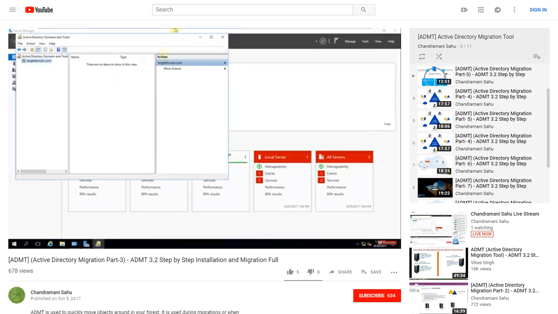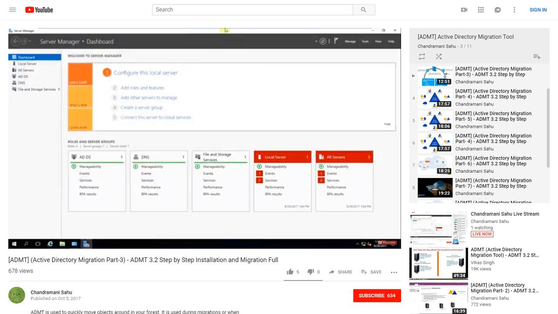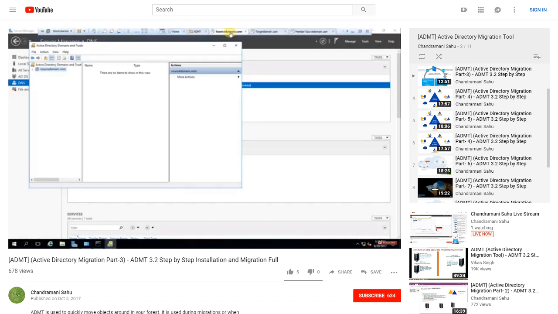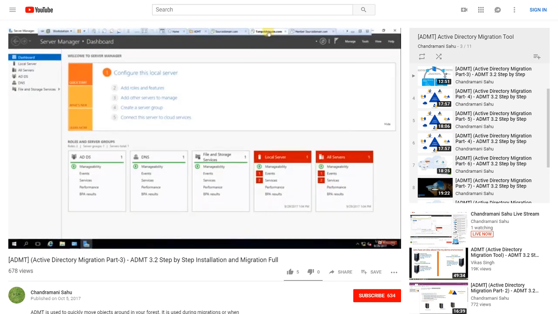So now we can enable this domain's users from this domain also, because we have created the trust relationship between the two domain controllers, right? So this is a good thing to understand about trusts also. There are different kinds of trusts, but the trust we have performed here is very important while migrating. So these steps need to be followed properly.